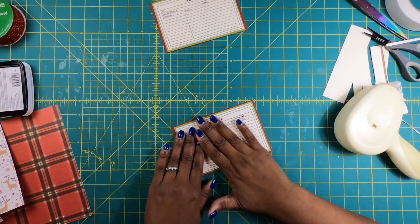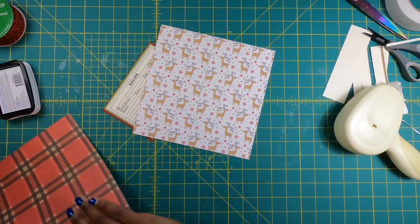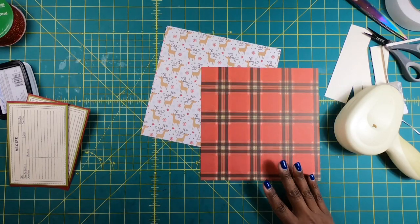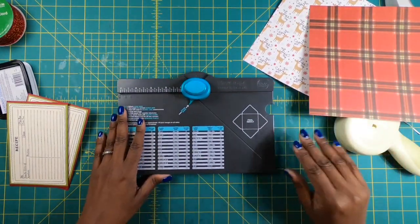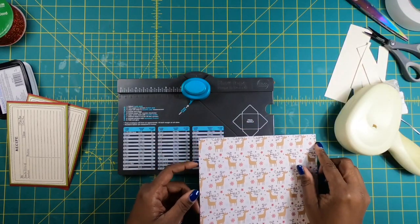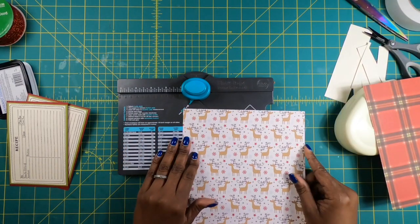All right, so we've got this one down. So we've got 2 cards. Now I want to make 2 envelopes for these. And this is just some papers that I had left over from various packs that I've used throughout this crafting season. So I am going to make the envelopes using my envelope punch board. And this envelope that I'm making is for a card that measures 6 by 4 or 4 by 6. And for that, you need to start with a piece of paper that measures 8 1/4 by 8 1/4.